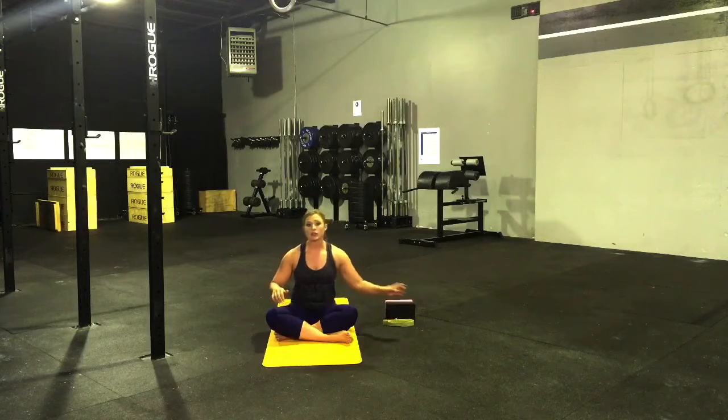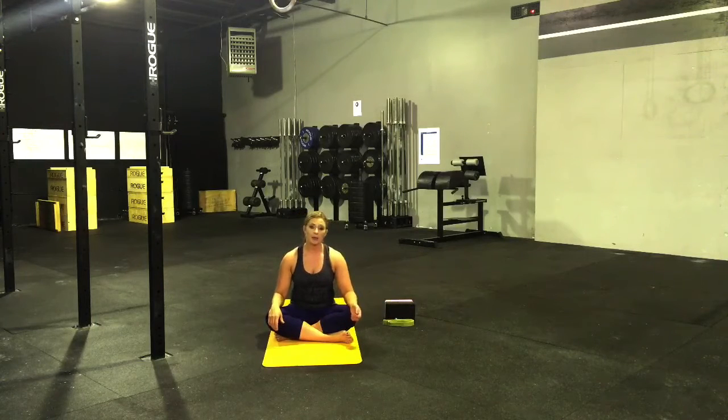As always, make sure you drink a lot of water. If you need to stop in the middle of this, go ahead and press pause and then just start back up when you're ready. All right, we always start in a seated position with the hands on our knees and we breathe. Inhale through your nose and exhale through your nose.